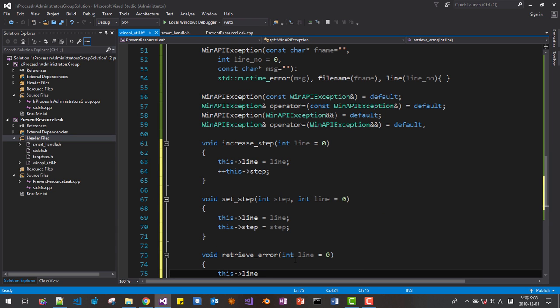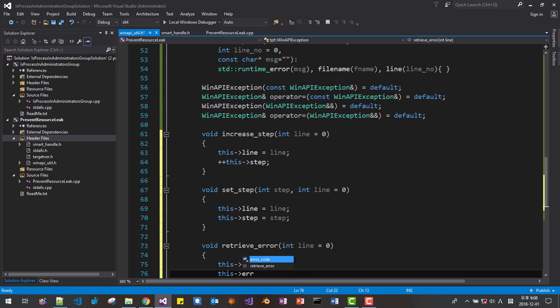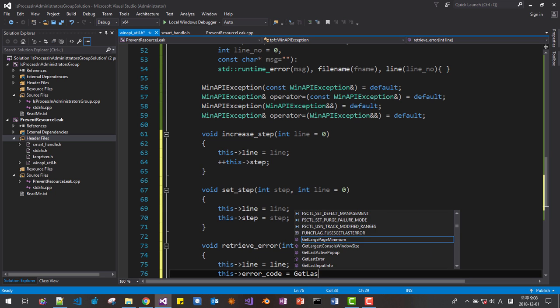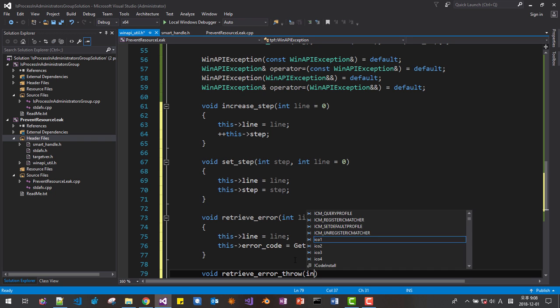This line. This error code get last error. Void retrieve error throw int line 0.